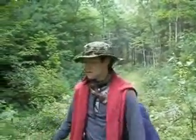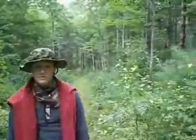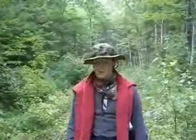We are obviously in the woods here. We're going to spend 3 days and 3 nights living in the woods. And we have basically no food. We actually have 1 bag of beef jerky, but that's about it for our food.